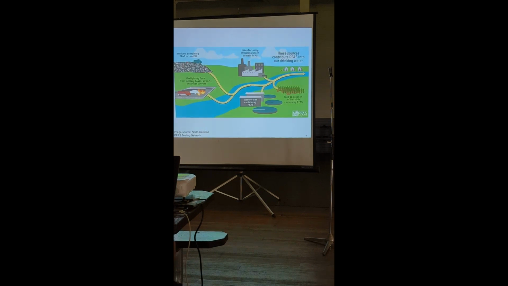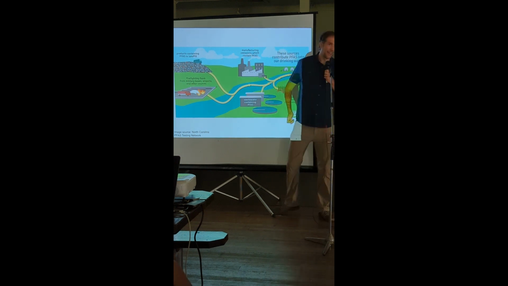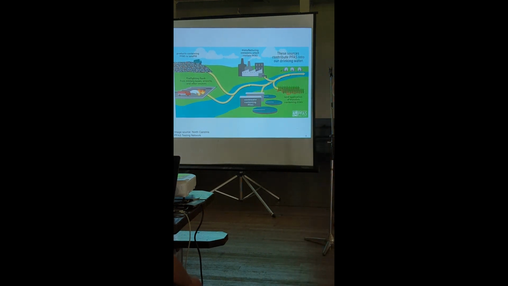So the second question I want to answer is, how do PFAS end up in our water? Now we understand what a PFAS is. How do PFAS end up in our water? Well, if we think about the products that contain PFAS that I showed on the previous slide, first and foremost, we have direct application in the environment. Anywhere where they're doing fire training activities, we're directly applying PFAS at very high levels, just directly to the environment. And of course, it's just going to percolate down. Eventually, it's going to end up in the soil, in the groundwater underneath that site. So that's kind of an obvious one.